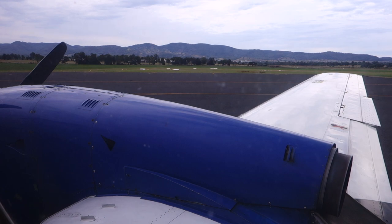Weather en route: our flight plan route today, we're going to take a slightly different route just to the south overhead Bathurst, and come in from the west of Sydney. There are some significant storms directly east of Bathurst, so rather than navigate our way around those, we'll just completely avoid them altogether. Sounds like a good plan to me. And we've got nice weather for arrival in Sydney as well.